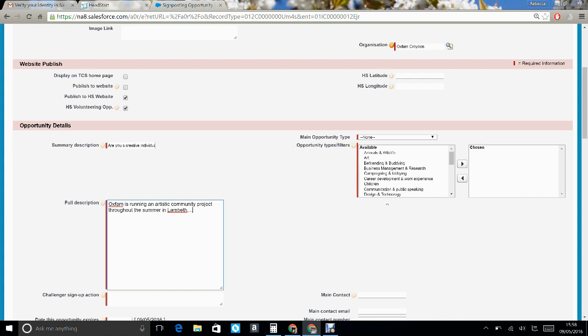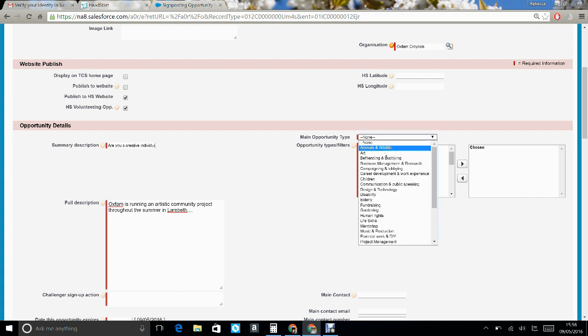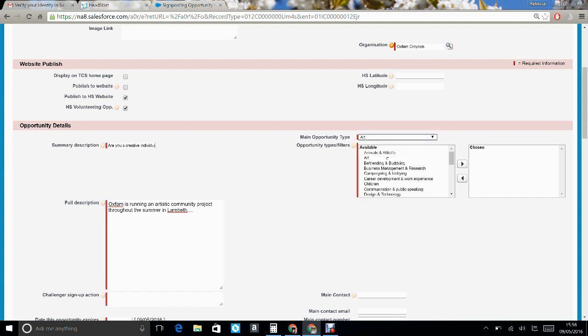And it's important to remember that when young people search by this category, it's actually searching by the opportunity types and filters here. So whereas you might be tempted to say, well, the main opportunity type is art, and therefore I don't need to put it into this lower section here of the types and filters because I've already selected up here, that's not actually the case. You want to be able to put that across down here also. This is essentially what will be the filter for young people seeing that type of opportunity were they to search by a particular opportunity type. So you want to put your main opportunity type in both.